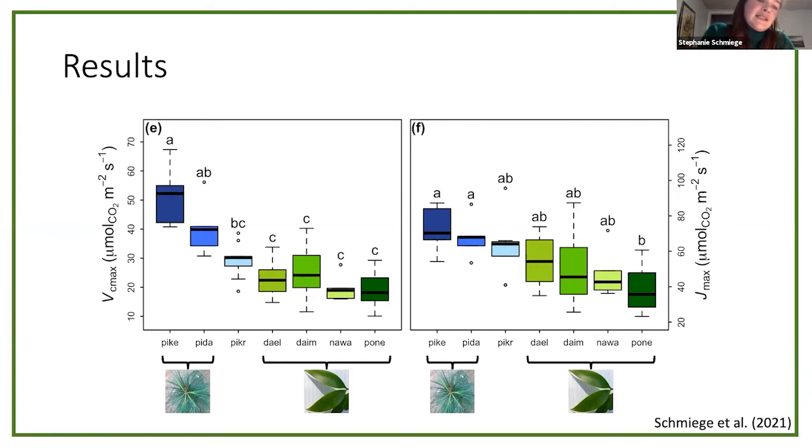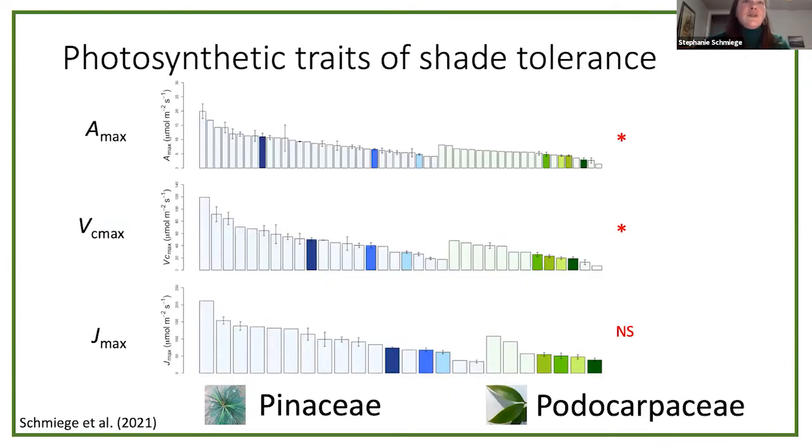And so while we're seeing this in our species in Vietnam, we only have 7 species here. And I mean, that's pretty decent for a hard-to-reach place of the world, but we want to extrapolate to think about these families. And so that requires more species than we have just in Vietnam. So we delved into the literature and tried to collect as much information as we could on the maximum photosynthesis and these other parameters for these 2 families. And so that's what I'm going to show you next, and that's what you can see here.